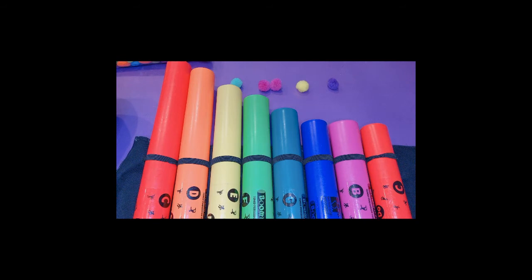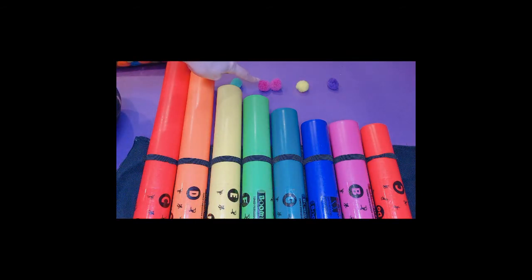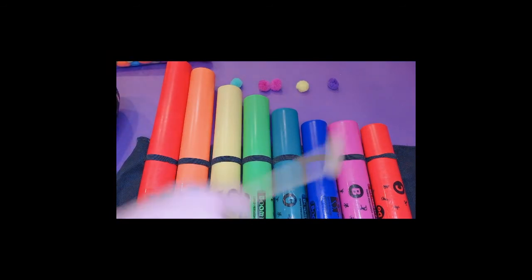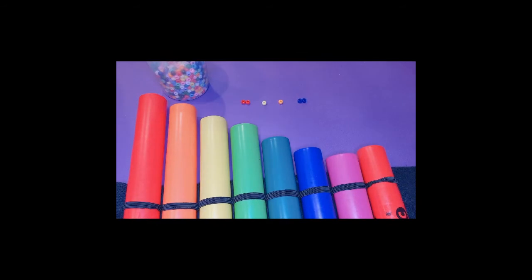Let's try it. Does that work? Yeah, it does. Really, anything that you have at home that can match the color of your melody instrument works.